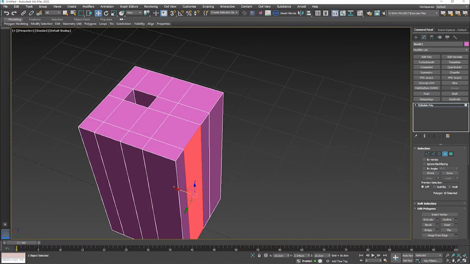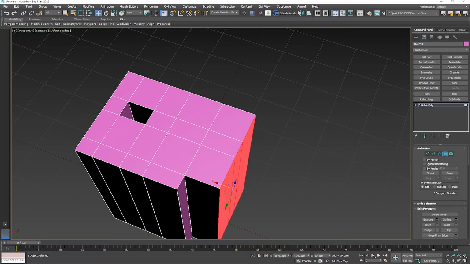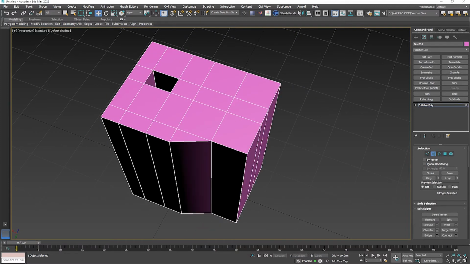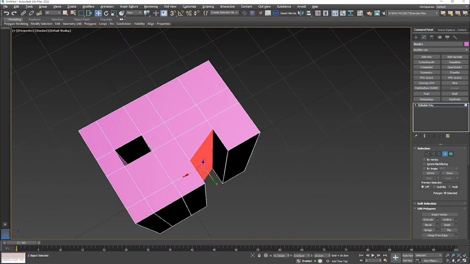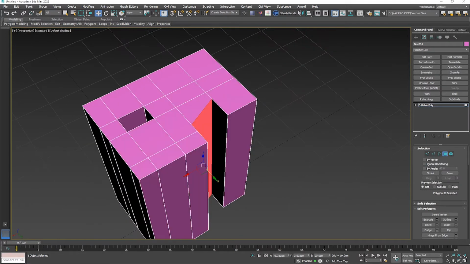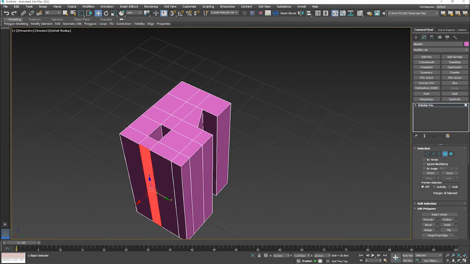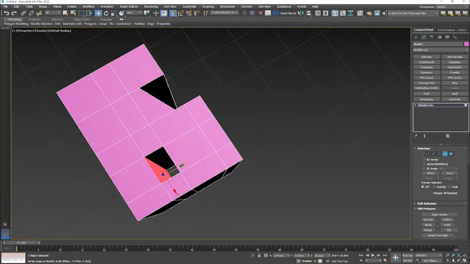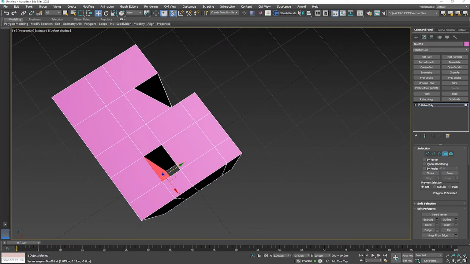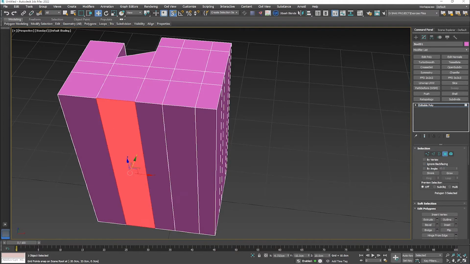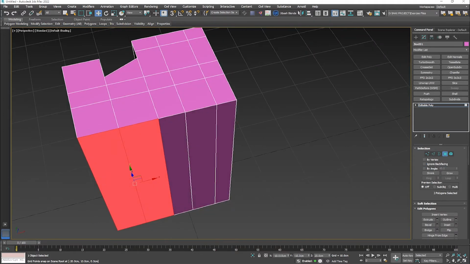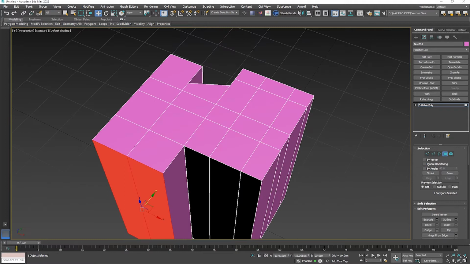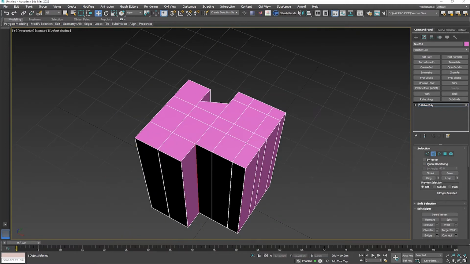Alright, I'm going to demonstrate the Retopology modifier as well. Let's create a bit more complex shape right here. Delete this one as well. Let's push this face inward to create this intrusion right here. Let's remove this hole by bridging it like that, and let's have some kind of a cylindrical hole in here.